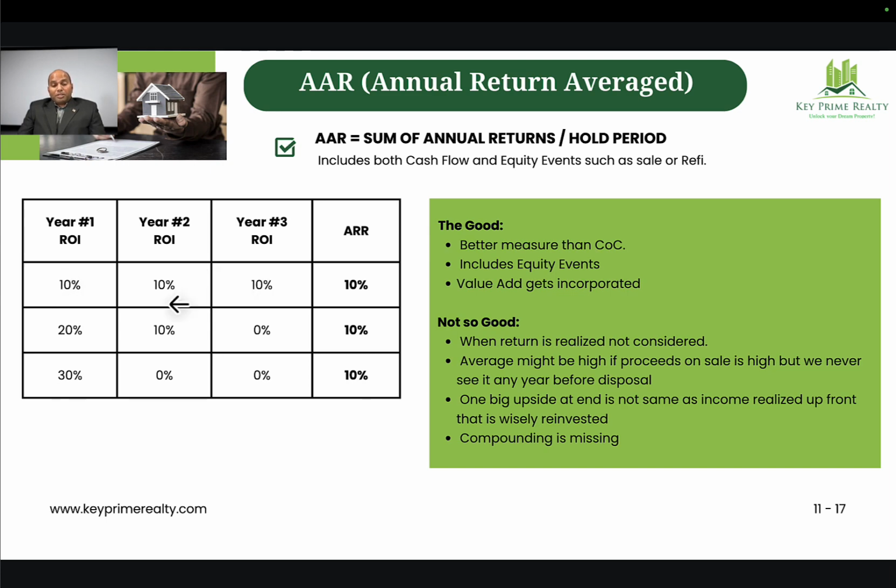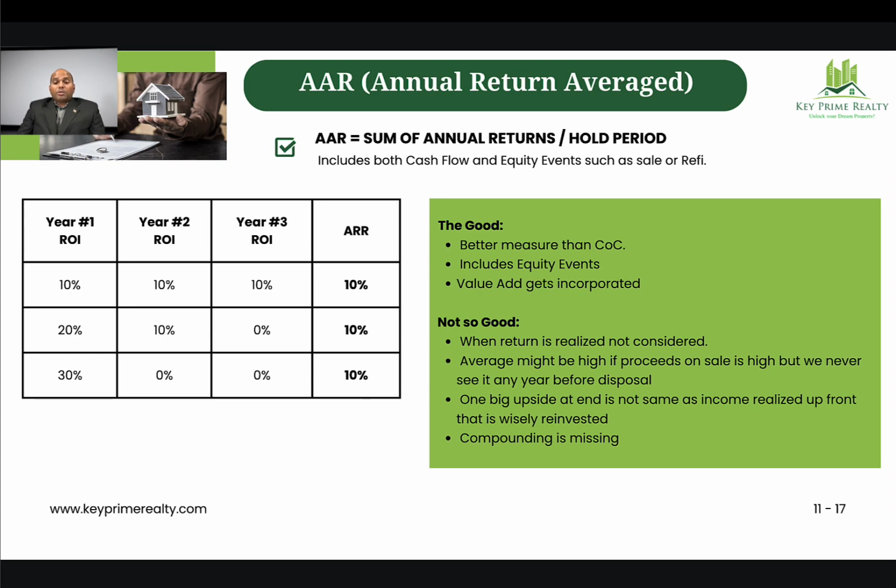A 3-year hold period is okay. But say you're holding a property for 10 years, money that you make in the 10th year is valued totally differently than what you make at the beginning of the deal. So this is very important. Also, many times people might be promising huge returns down the line, but in the beginning there's not much in the deal, and average annual return doesn't distinguish where the distribution is made. This one doesn't include the time value of money, which in an environment like this, where interest rates are so high, you want to assign some value to time.